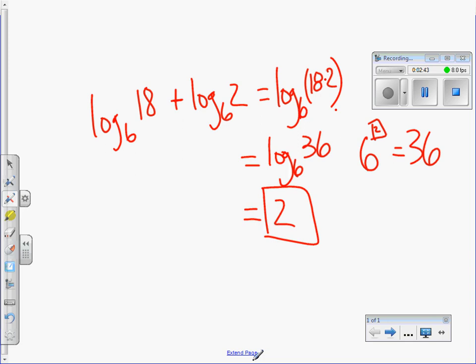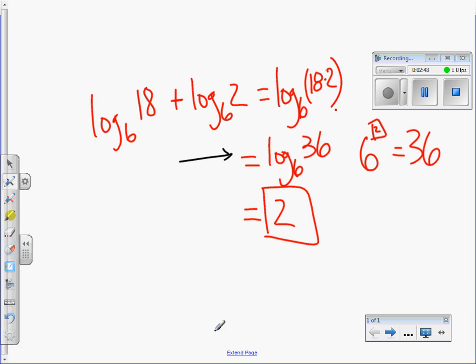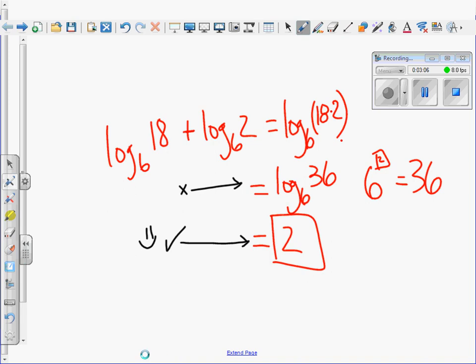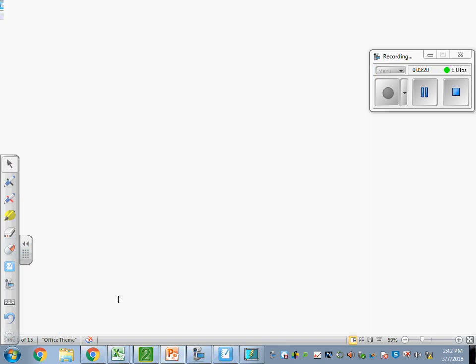So I'm going to do a little experiment here. The first thing I'll do is I'll try to type this answer into Math Excel, and I bet you it's going to mark it wrong. If it marks it wrong, then I'm going to go to this answer, and Math Excel should be happy with it. All right, let's give it a go. Let's see what Math Excel has to say. Oh, now what? It's going to start spazzing out on me, huh? Get out of here. Do you want to add what? No, leave me alone.